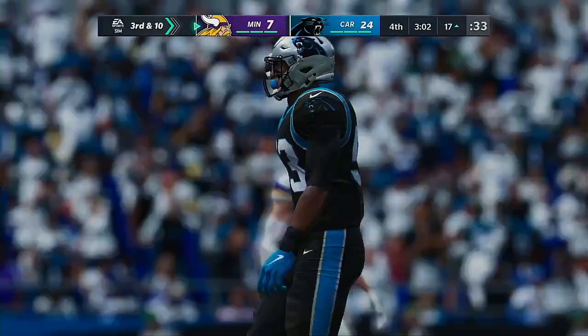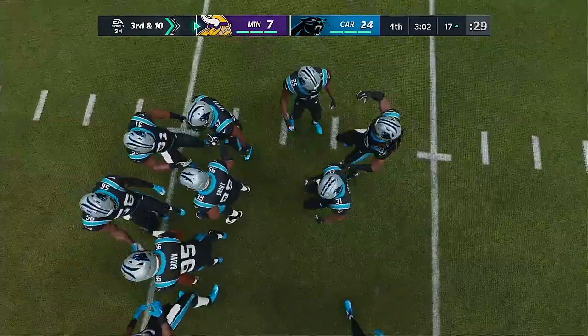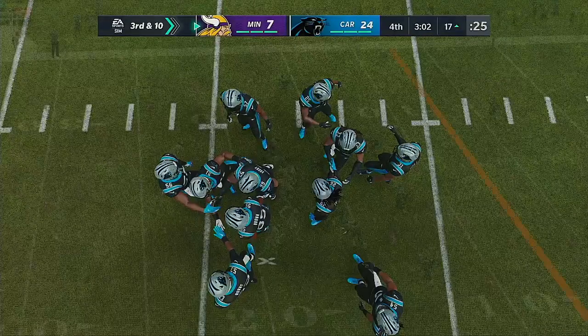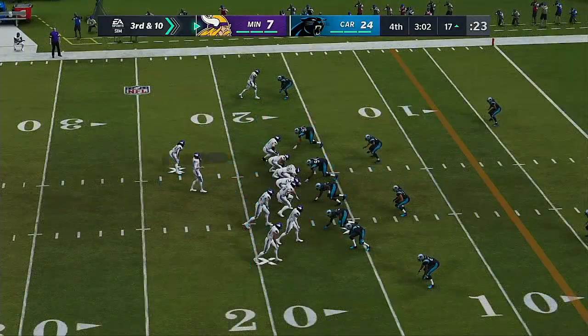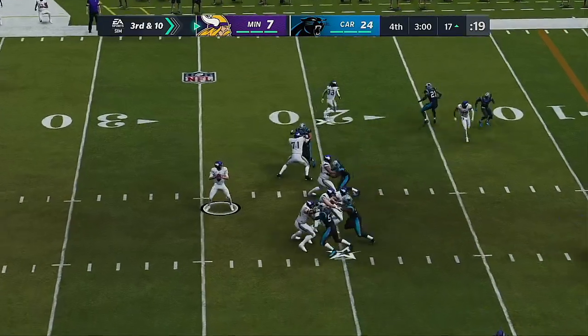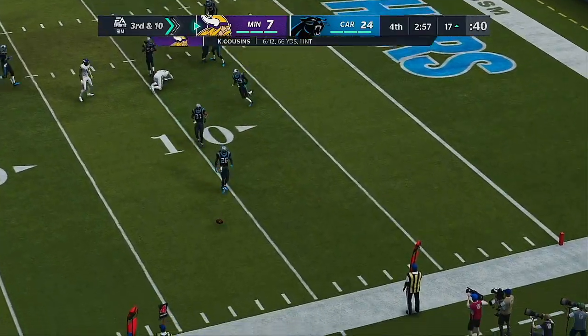Well, it just seems like all game long, there hasn't been a lot of sync quarterback to wide receiver on this side of the football. They haven't been on the same page, quarterback and receivers. Heck, they haven't been on the same grease board when you draw plays up. They haven't been on the same Surface tablet that you look at on the sidelines. Nothing's worked for them. They've got to find a way to start matching each other's movements.